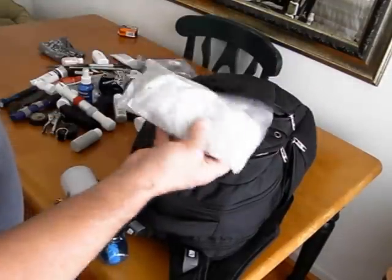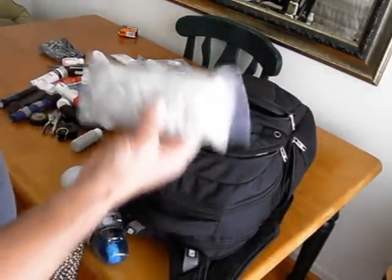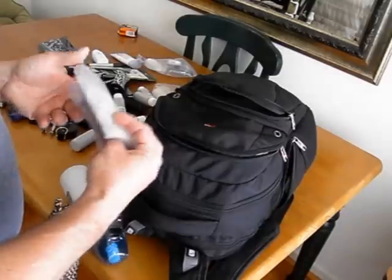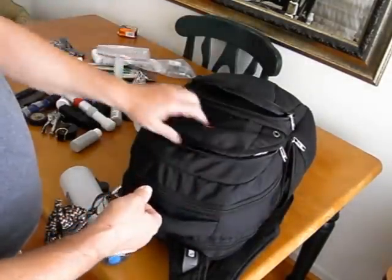I got green tea. I don't know how many of you drink coffee. I drink coffee. I'm not going to pack a bunch of coffee, be brewing coffee, so I put a green tea bag in my water, or a couple of them, and I get my caffeine to keep me from going to withdrawals. I got my toothbrush that went with my toothpaste.